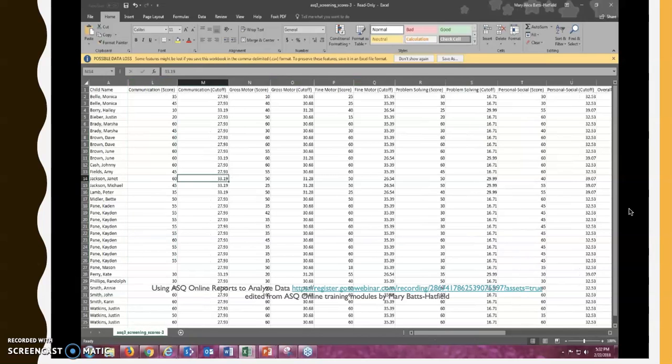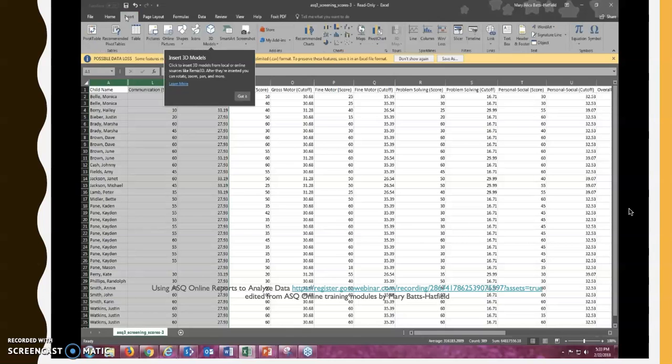All right, so that just leaves me with the names and the scores. The next thing I'm going to do is highlight A, L, and M, which is the child name, the communication score, and the communication cutoff. And then I'm going to click on Insert.